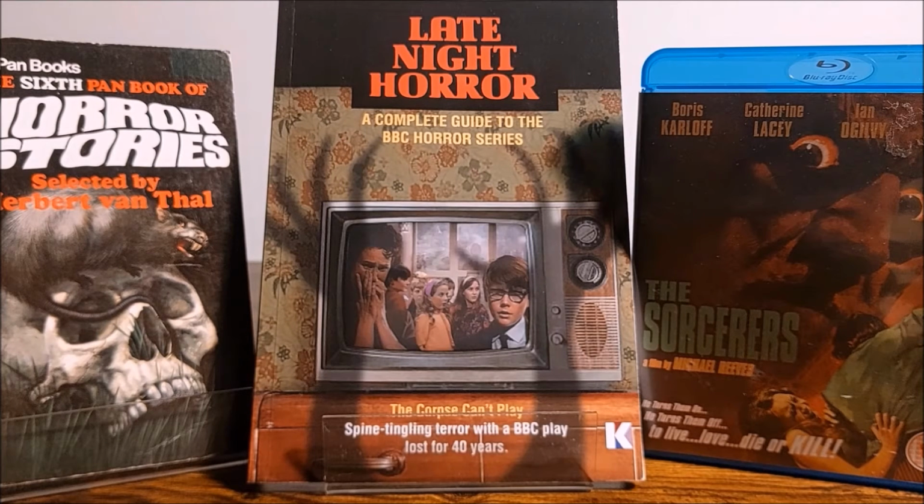The show overall seems to now have been mythologized as basically, quote-unquote, the BBC series so scary it was cancelled, which is incorrect. This is something that has spread to articles that discuss the series and is now somewhat of a cliche when it comes to these spreads on the programme.